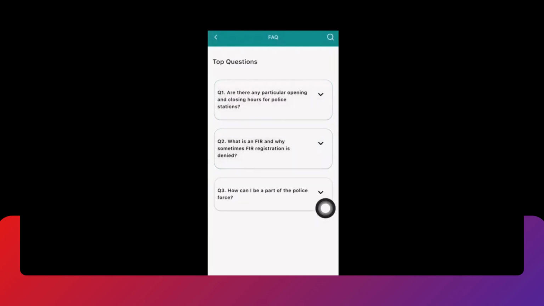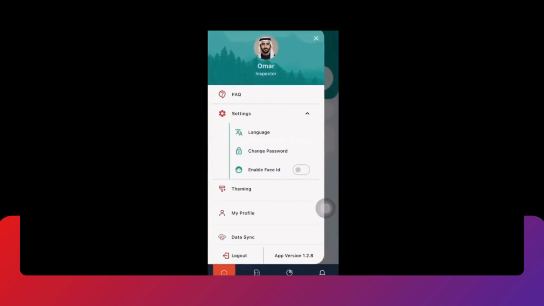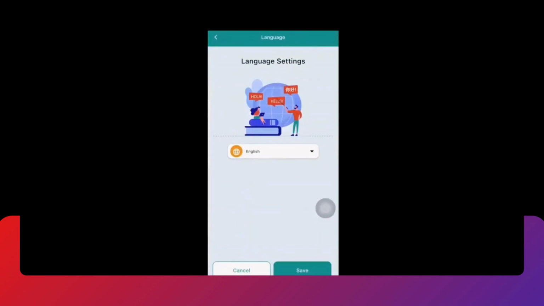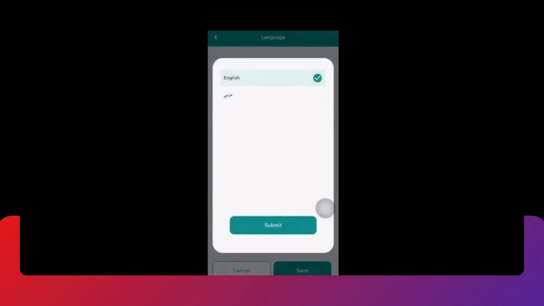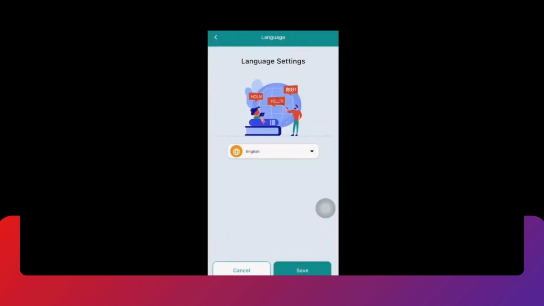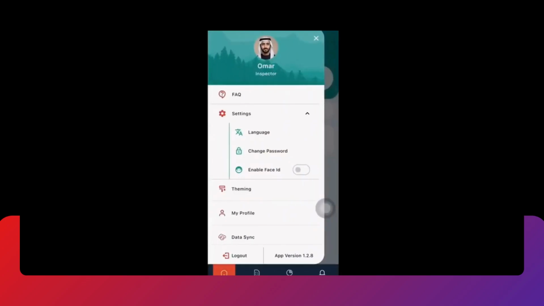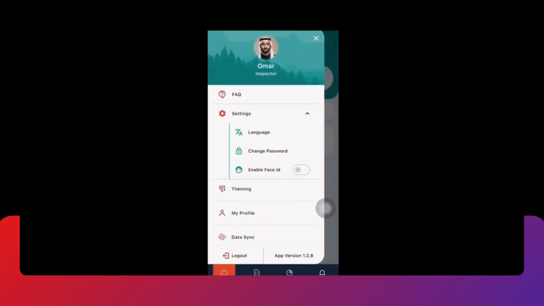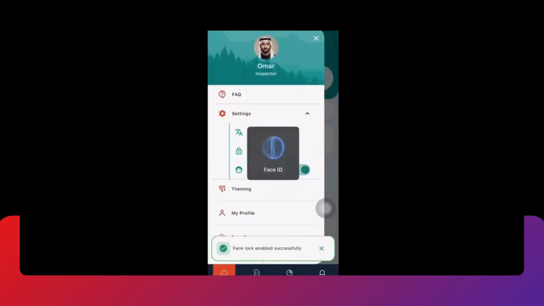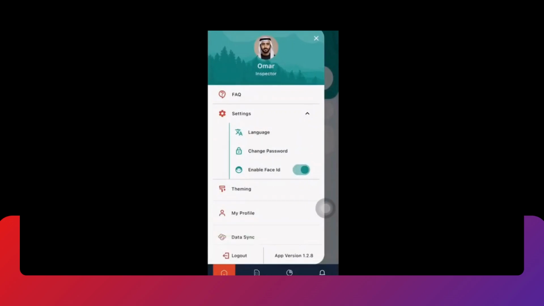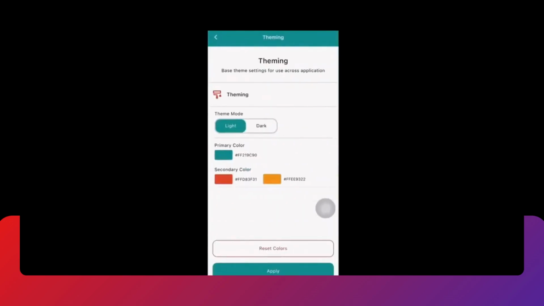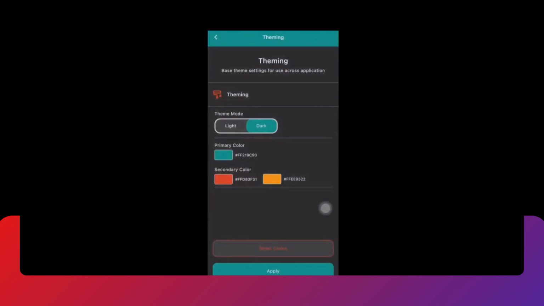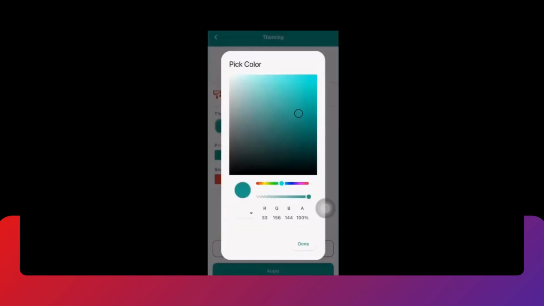Profile management will also be available for the inspectors to be able to actively manage their profile and change preferences based on the language. He can choose Arabic or English based on his preference, and then the settings can be saved, which will be personalized for a specific inspector. Changing his password will also be seamless using the mobile app, and Face ID is also available. Once you enable the Face ID, the inspector will not be requested to log in using his email ID. He can do it using his Face ID itself.